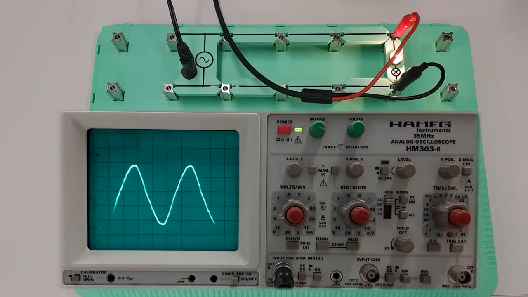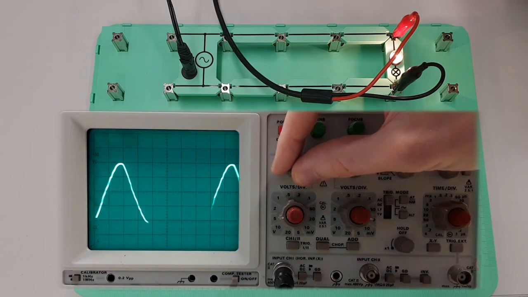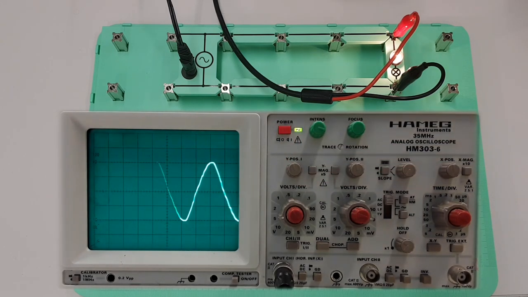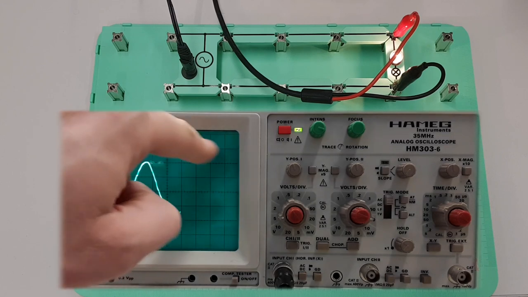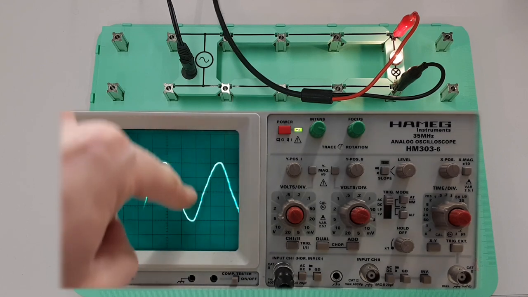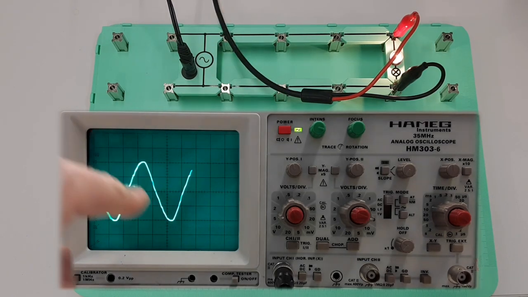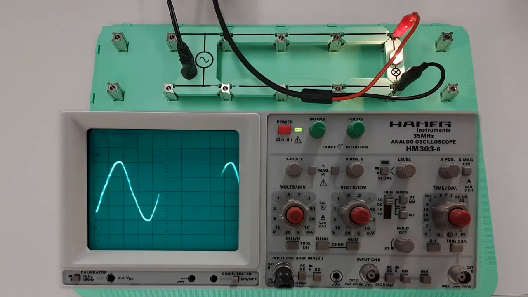So you can see there now, that is an AC waveform on the screen there. The fact that it's going up and down indicates that the current is constantly changing its direction. Now I can just tweak that on the screen as well just to make that sit a little bit more centrally. So there we go, there is our AC waveform. We can see it's going up and down. So when it's in the positive part of the cycle, the current is going in one direction around the circuit. When it's in the negative part of the cycle, that indicates that the current has changed its direction.